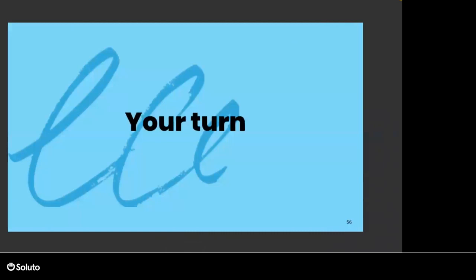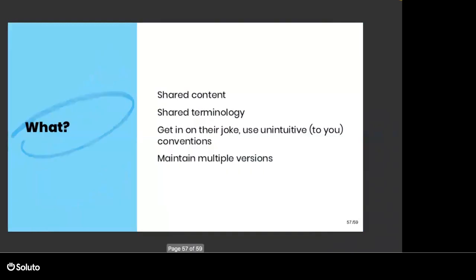Okay, the important part. What can you do with all of this? First of all, what do you need to do? No matter what your product is, in or out of fintech, whether you have these same challenges specific to dealing with 2 segments that you need to bring together in one product, you need to find shared content. What are the messages? What are the communications that you need to be addressing to be relevant? And what is the shared terminology? What is the language that makes sense for everyone involved?